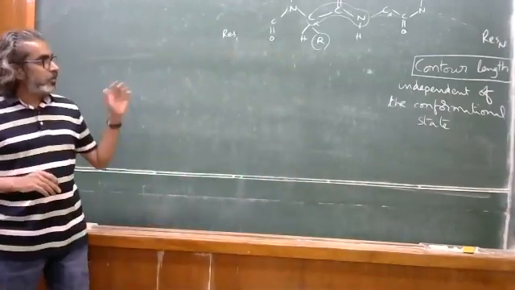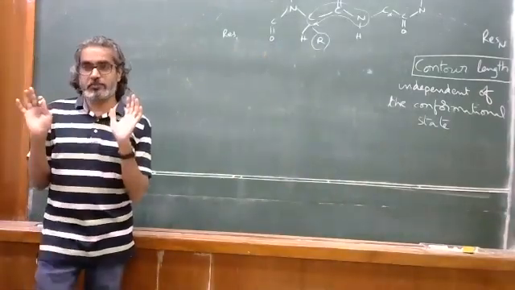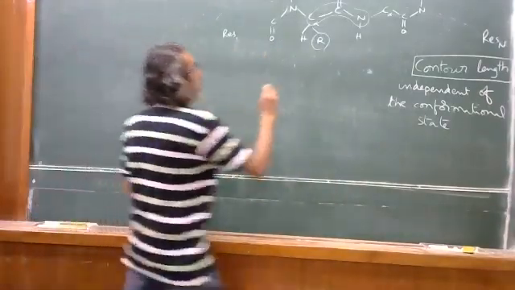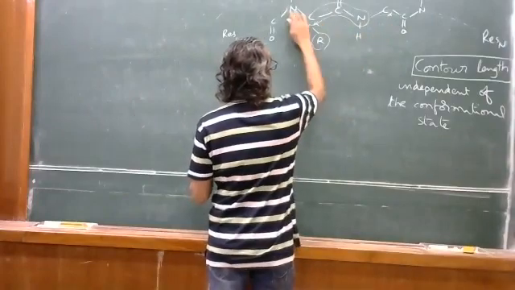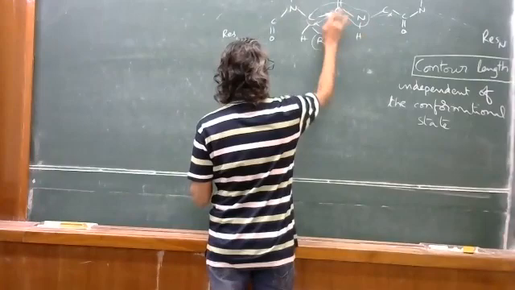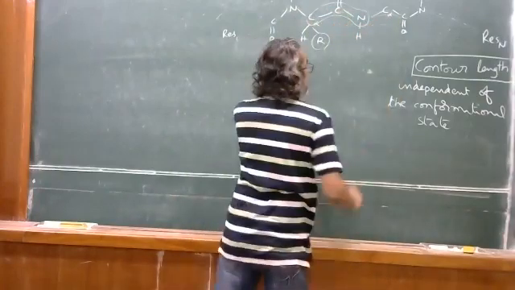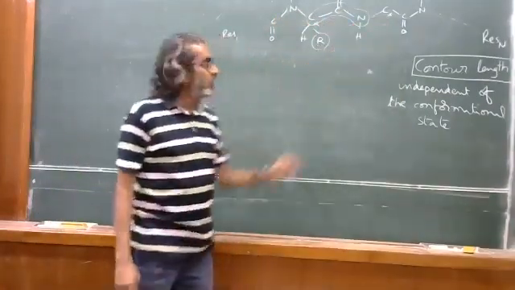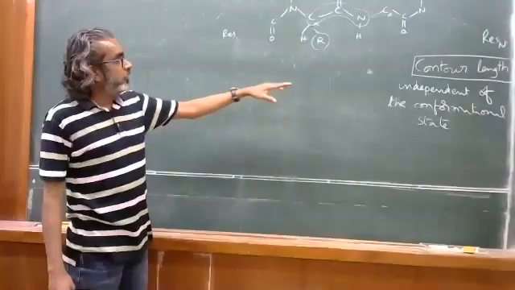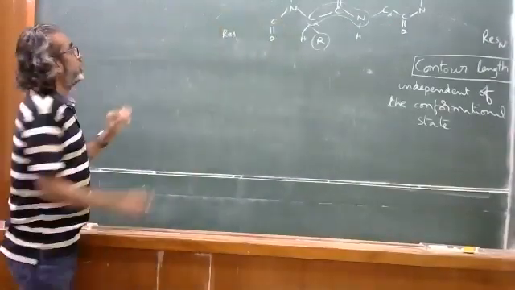But of course, contour length will not really tell you anything about that. It will tell you basically the size of the protein. Okay. So if you see, the sequence of atoms is actually repeating, right? Every amino acid has C alpha, nitrogen, and carbonyl carbon. So these three atoms repeat in an order: N, C alpha, C, N, C alpha, C. So in that sense, it's truly repeating like a homopolymer.